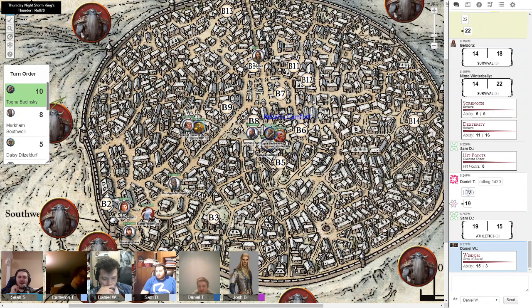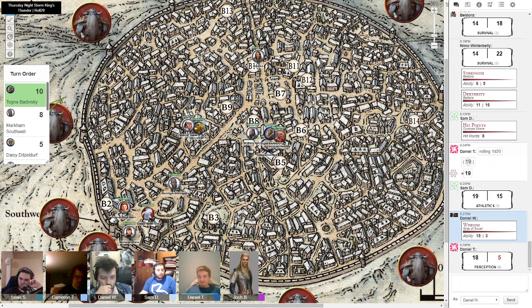Gotcha. How about you make a perception check. All right, how do you do it, so that it rolls with your modifiers? If you open your character sheet, which you can do by shift double clicking on your token, you should have the list of skills under the character sheet, and you just click on it. Come on, roll 20. Work with me. Okay, so you said perception. Oh, sweet. Oh, nice.